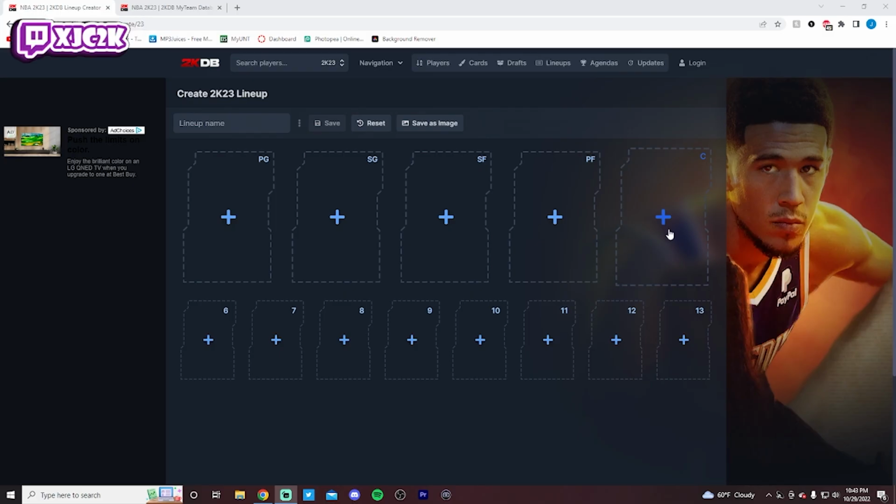Yo, what is good, YouTube, and welcome back to another JC2K video. In today's video, we're going to be building the best squad possible for less than 100,000 MT in NBA 2K23 MyTEAM. I know I made this video just over a week ago, but I wanted to remake it because I'm actually starting up these team builders now.